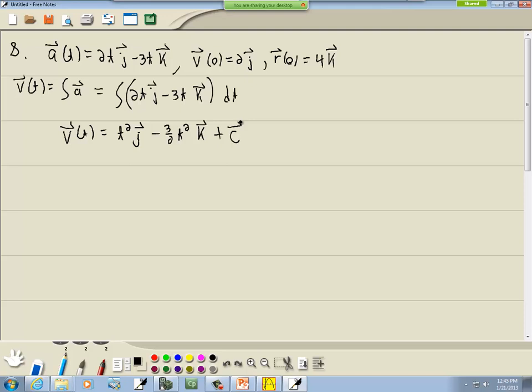Now, notice here, the t value is 0. So that means we're going to plug in t is equal to 0. You plug in whatever value you see here. It's probably always going to be 0 for these problems, but it doesn't have to be. t is equal to 0 is a good item to be able to measure, because that's your very starting point, which you can easily measure. So we'll put 0 in for t, so we've got 0 squared j minus 3/2 0 squared k plus our constant vector.